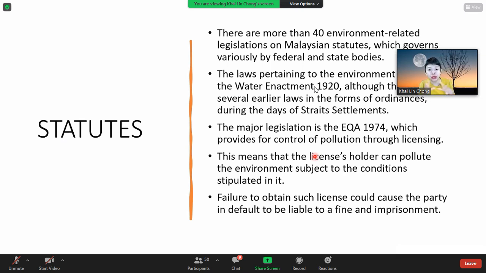Bila kamu nak buat, contohnya kamu nak buat satu pembangunan, so kamu kena dapat dulu kelulusan. So bila kamu dah dapat kelulusan untuk membuat pembangunan, so the times bila kamu buat pembangunan, kamu akan generate the pollutions. But then sebab kamu dah dapat kelulusan, so you are allowed to generate the pollutions. Tapi yang ni kamu dibenarkan untuk create the pollutions, but di belakang dia akan cakap the times you create the pollutions, you have to come out with the monitoring plans, you have to come out with some things untuk recover.